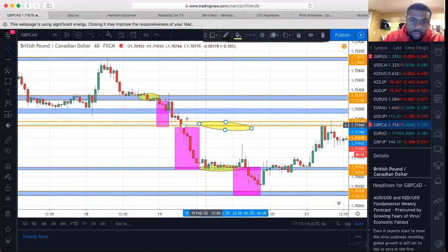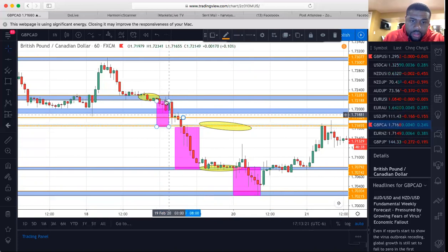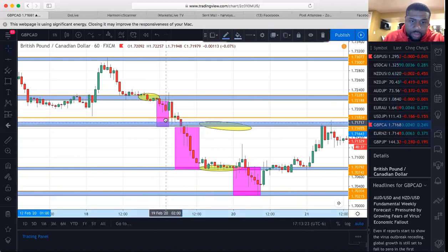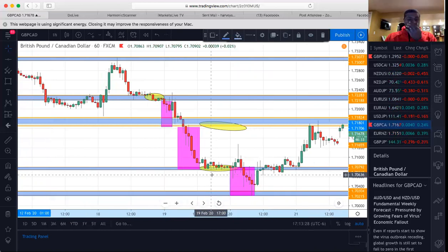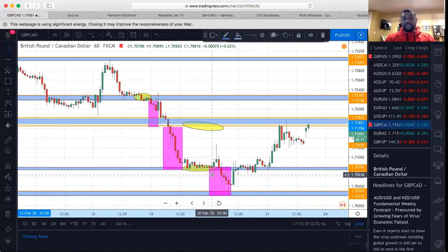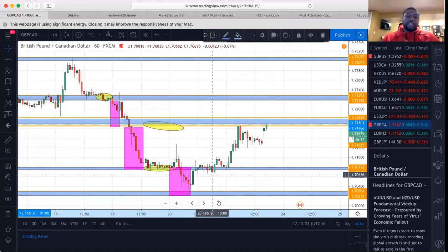Move that out the way. There you go. From this body to the bottom of this wick right here. So if it would have still been in this zone, it still would have been the same thing. Boom, break, retest, took that down. So real simple, man. Good stuff. It's the way I like to personally trade. So now that's back testing on that.